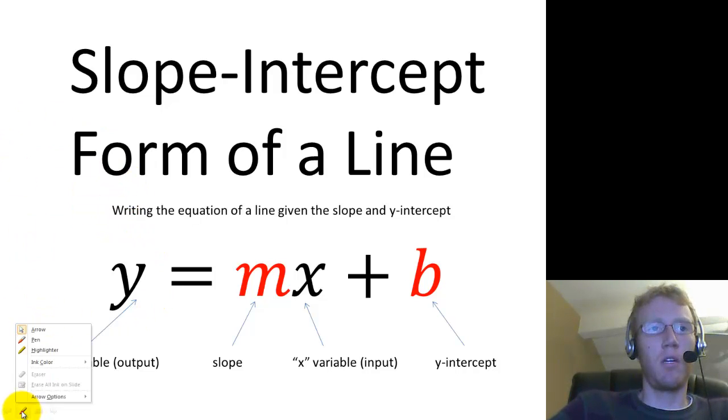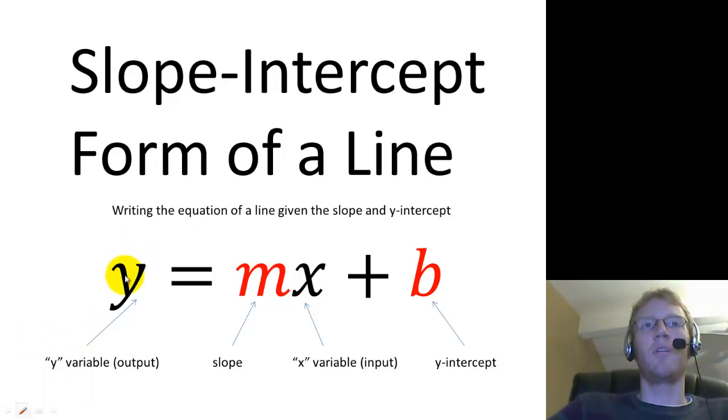So first, let's just show the formula. The formula is y equals mx plus b, and each of the things in this formula have a meaning. So the y is the y variable. This is going to stay as a y. The x is the x variable. It's going to stay as an x. No matter what equation you have, the x and the y will still always be x and y.